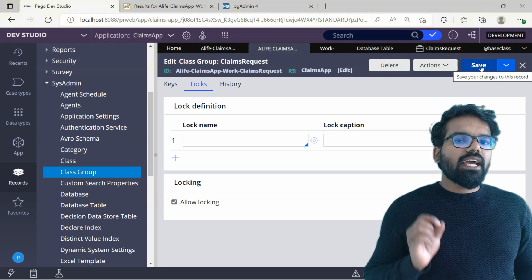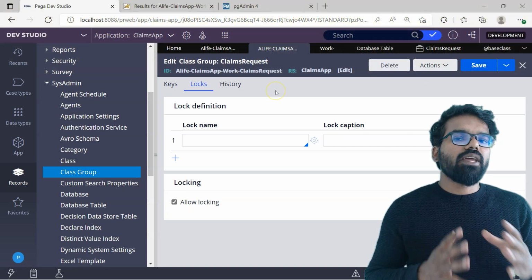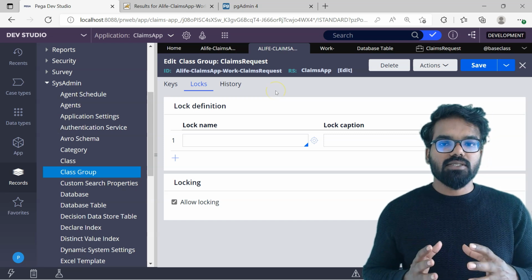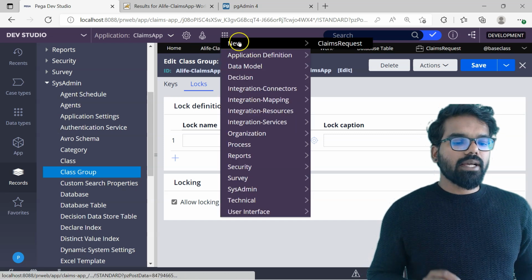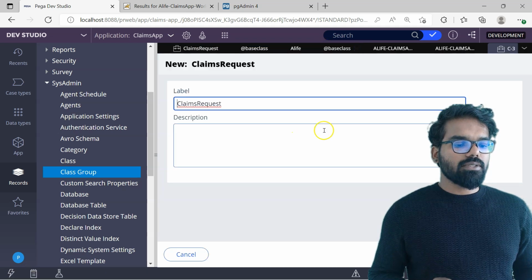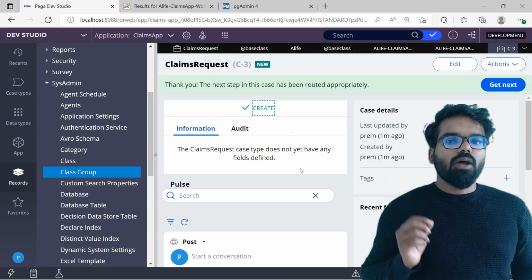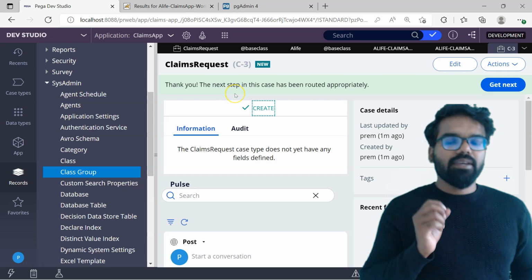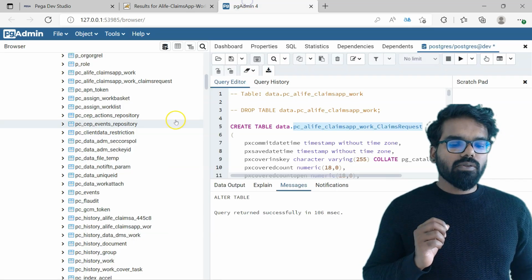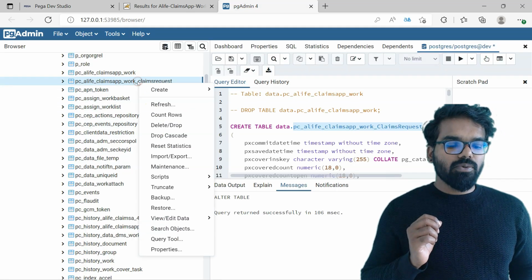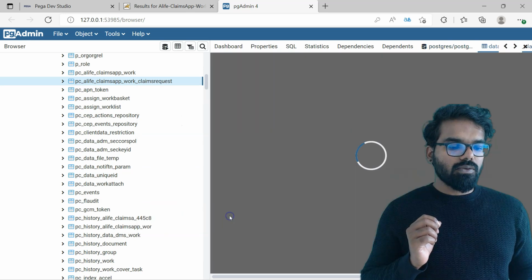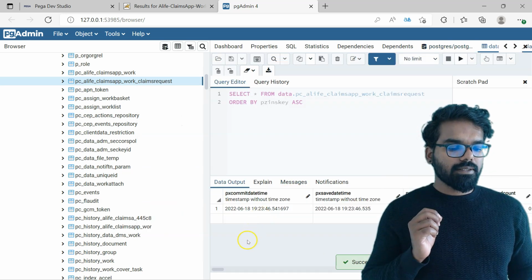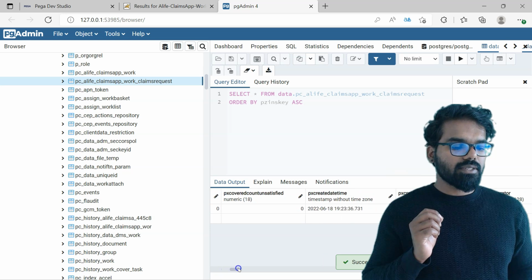Now let's create a new clients records case. We want to verify that the clients records case goes into the dedicated table. Use the create menu, new clients records, and then just do a submit. Now we see a new case C-3 got created. Now if you go to the new table and check the view data for this table, all rows, you should see one row here saying that C-3 just got created.